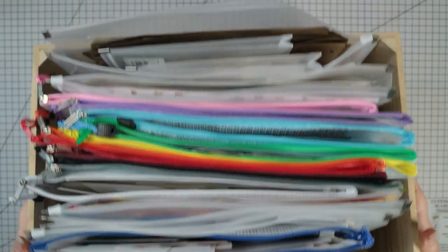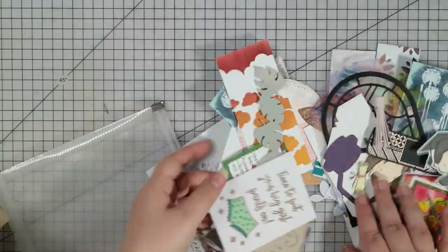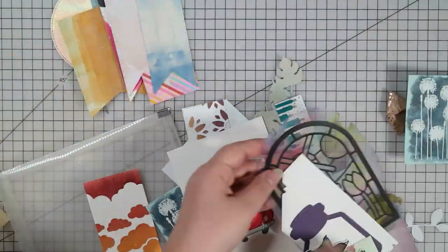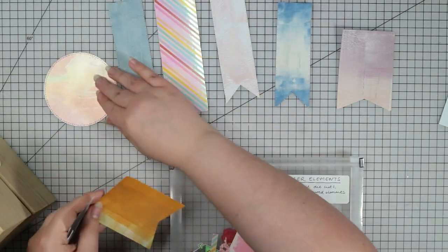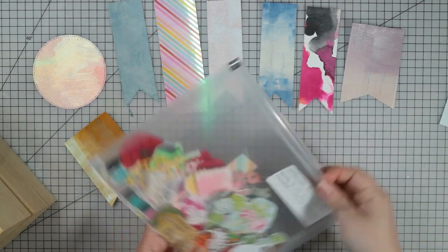I recently reorganised all my card making scraps and I posted a video here on YouTube to share my tips and tricks for making your project leftovers more accessible and easy to use. A whole bunch of you who watched that video challenged me to test run the new organisation system by making some cards using only my scraps. And you know what? Challenge accepted.